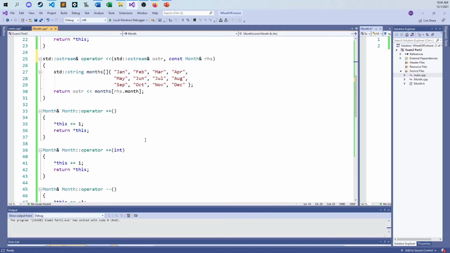And in this case, this is kind of weird. You're like, what am I seeing here? Remember the pre-increment versus the post-increment, which I'm just going to keep exactly the same for this example. But you're like, what in the heck is this star this plus equals 1? So what star this is, is me.